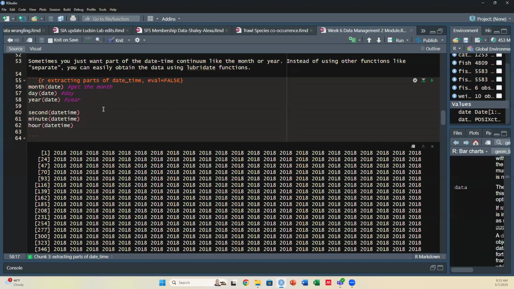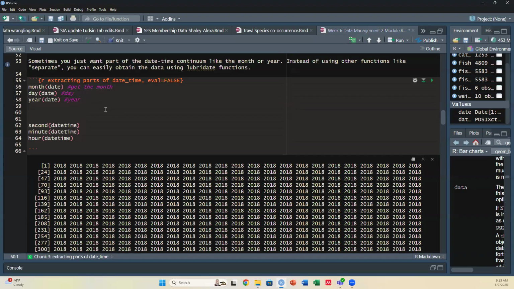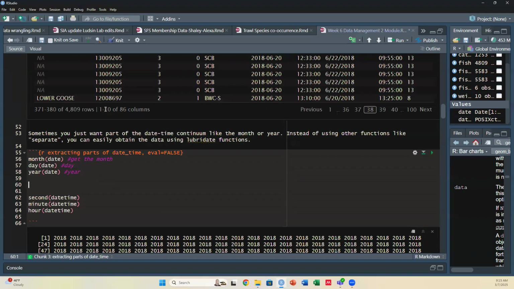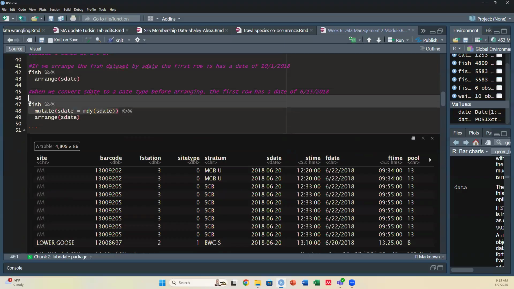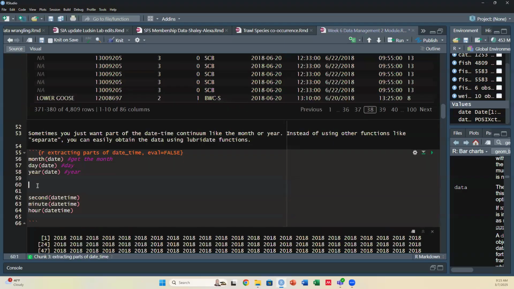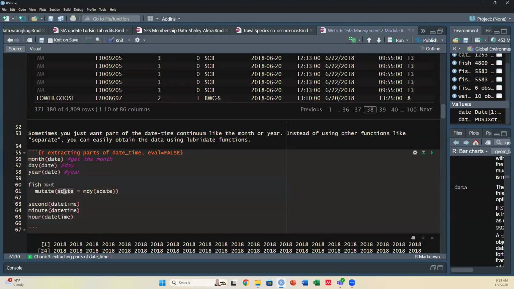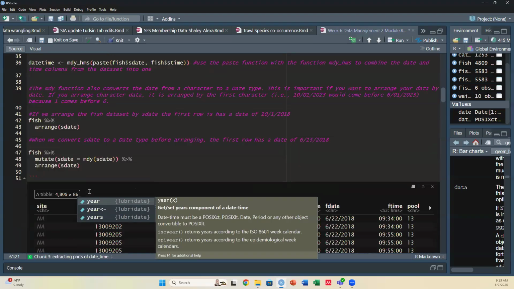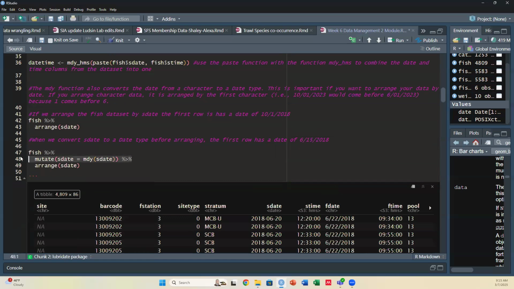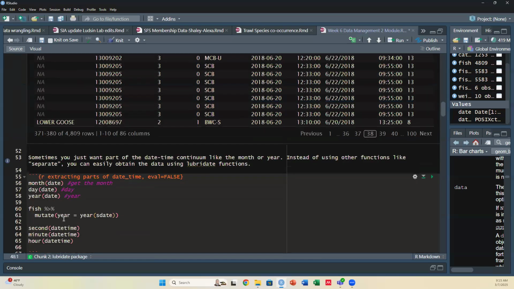So that's cool, but what does that actually mean for our data set? We can put it in mutate. So if we copy this code and we say we want a year column, we're just going to say that equals year of S date. And S date, I guess we have to also make it a date here.